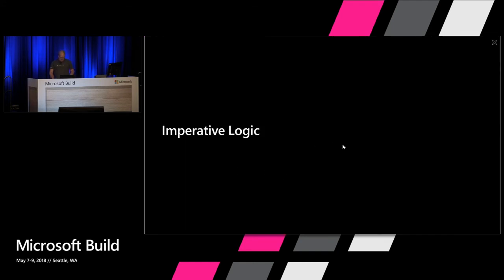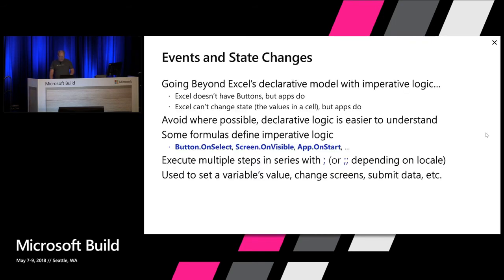Let's talk about imperative logic. Excel, God bless it, doesn't have events, doesn't have buttons, doesn't have a way to change things at all. If you think about it, Excel really doesn't have a button. You can insert an OLE button and it can run some VBA, but it's completely outside of the normal calculation engine that is Excel. It's a bolt-on.